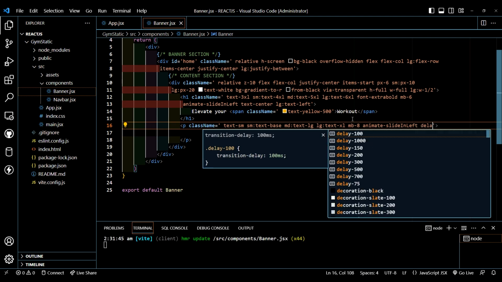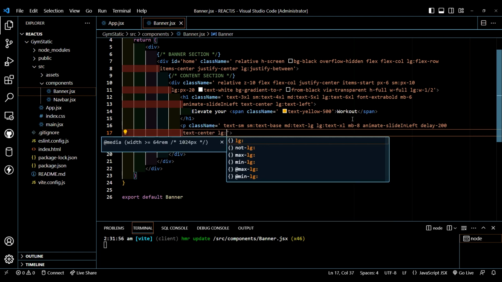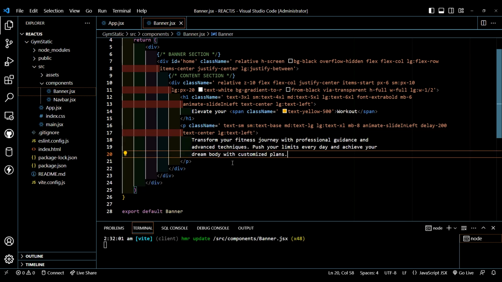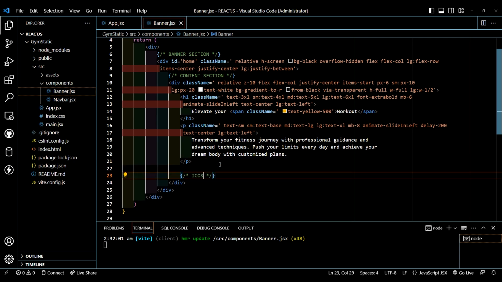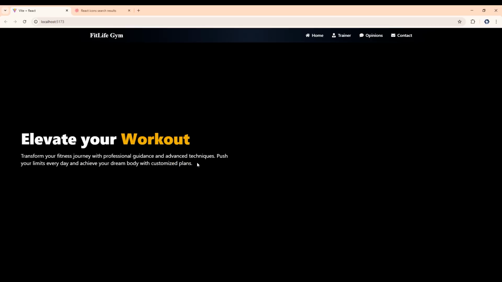Delay will be 200. Text center. For larger screen, text will be left. Let's paste this here, the dummy text. Let's create icons section. As you can see, the paragraph is here.